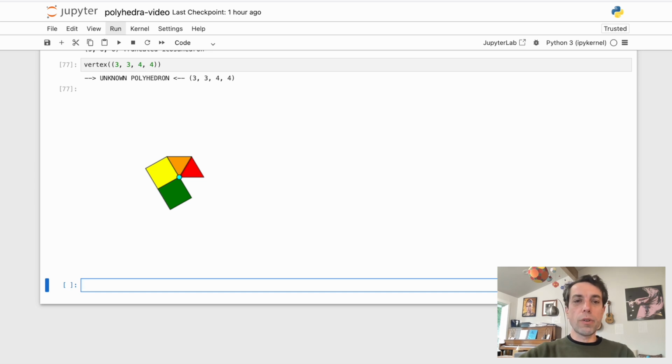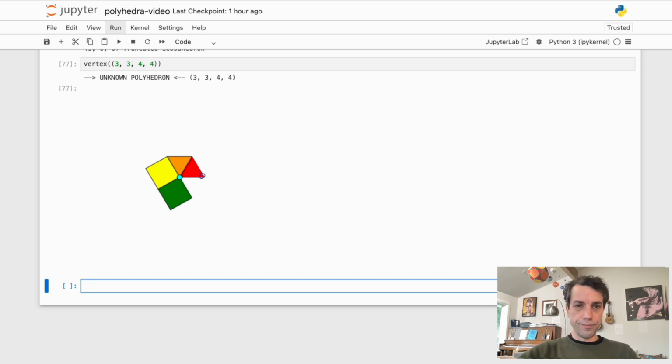Okay, so here's what I came up with. If you consider these two triangles, the red and orange, so you've got the red triangle and then the orange triangle, if you go counterclockwise. Okay, but now let's switch to a different vertex. Let's take this one at the bottom right of the red triangle. That's supposed to look the same vertex configuration. So that red triangle on this vertex can be either the first or second triangle in that same configuration. But that means there has to be another triangle glued to this red one on one side or the other.